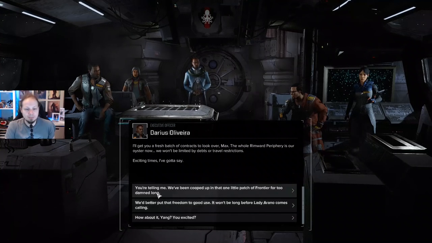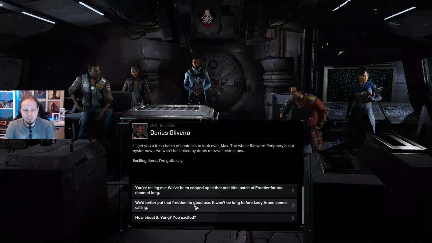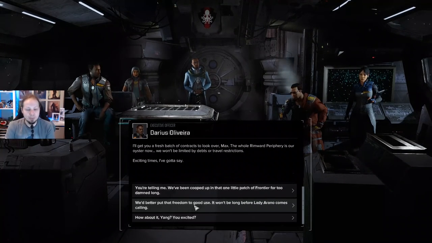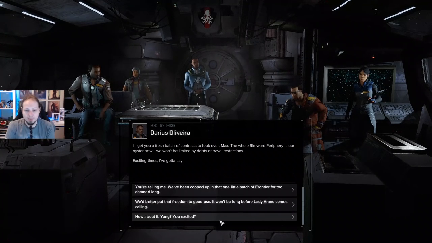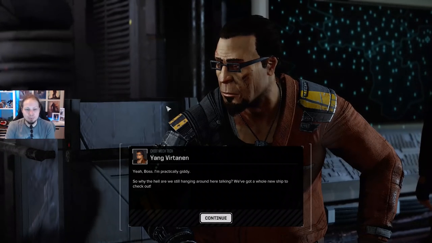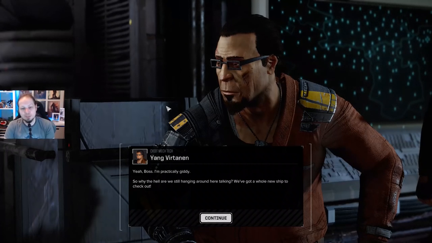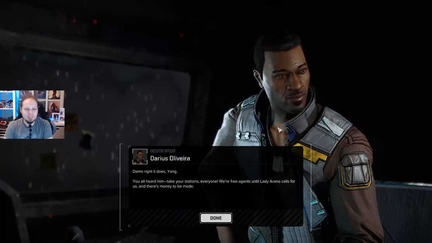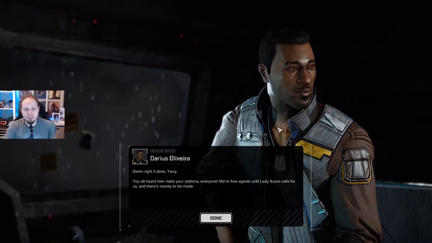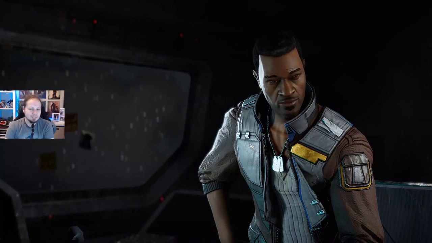You're telling me? We've been cooped up in that little patch of frontier for too damn long. We'd better put the freedom to good use. It won't be long before Lady Arana comes calling. How about you, Yang? You excited? Yeah, boss, I'm practically giddy. So what the hell are we still hanging around here talking? We've got a whole new ship to check out. Damn right, Yang. You all heard him. Take your stations, everyone. We are free agents until Lady Arana calls for us, and there's money to be made.